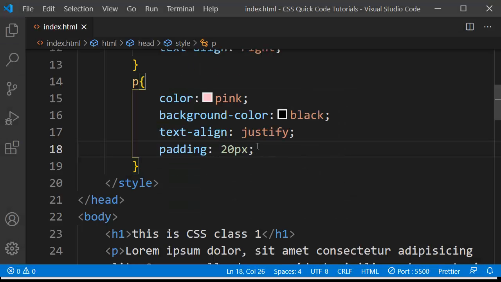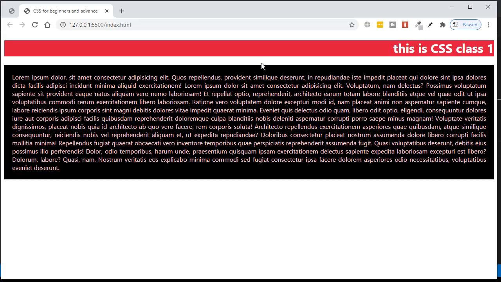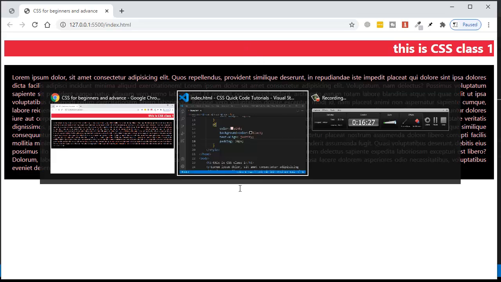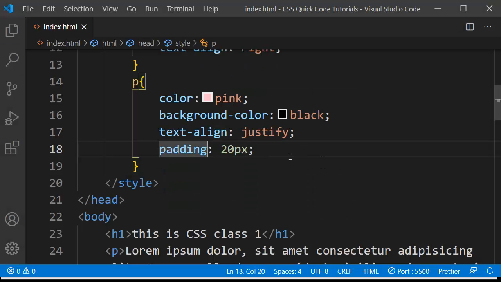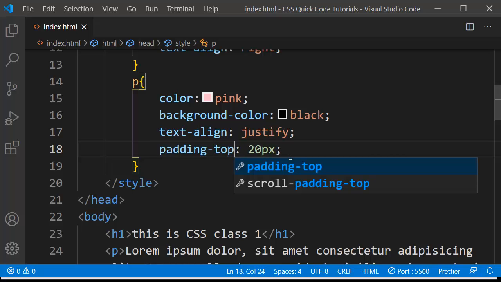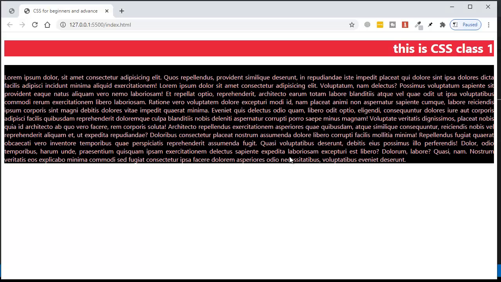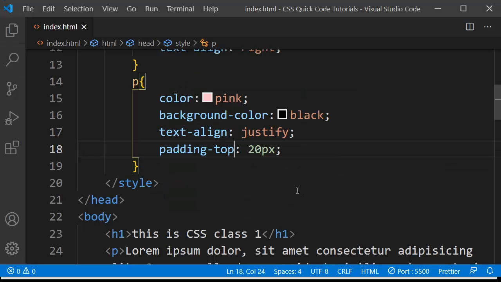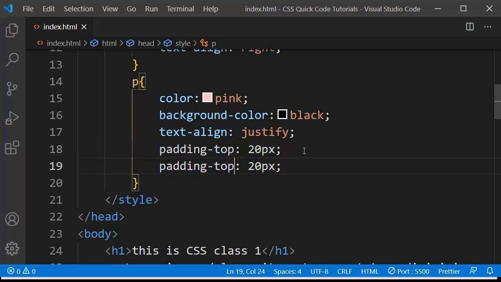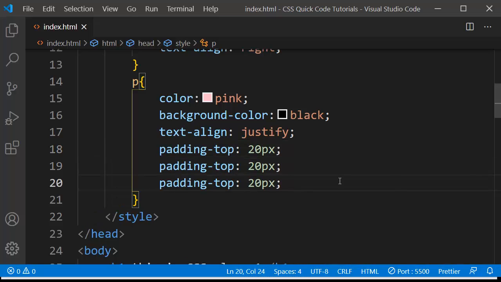Now if you want to apply the padding just from the top, you can also do this. Just use padding-top here. Now you can see it is only applying from the top, and it is not applying from left or right or bottom. Now if you want to apply it from left, right or bottom, you can also do this.